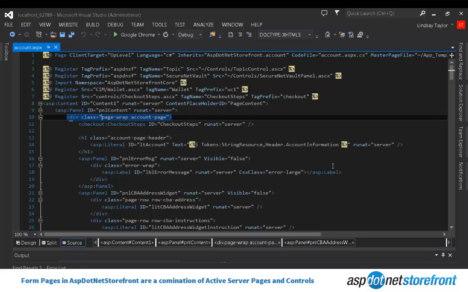So I'm not going to go too deep into what an active server page is. Just like XSLT, there's a ton of information out there on the web about web forms, about what these ASP.NET controls are and how they're used and the code behind. There's quite a bit to that. There's a lot of information there. So if you want to learn more about active server pages, I would recommend going out there. There's quite a bit of documentation on the Microsoft website.